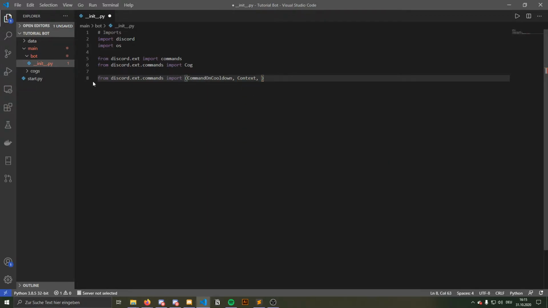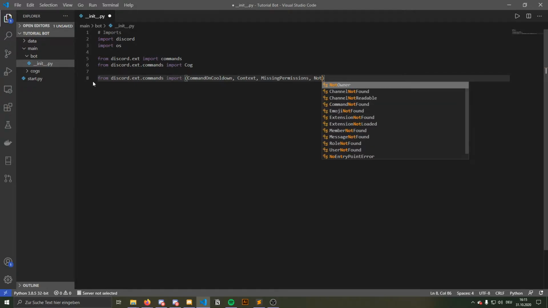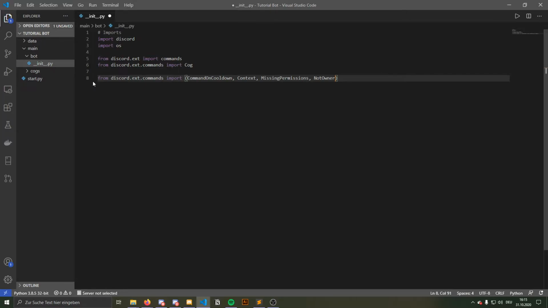So we're just importing a few errors that will maybe appear for error handling: MissingPermissions, and then stuff like NotOwner, has_permissions, when mentioned, and I think that's it. More we don't need.